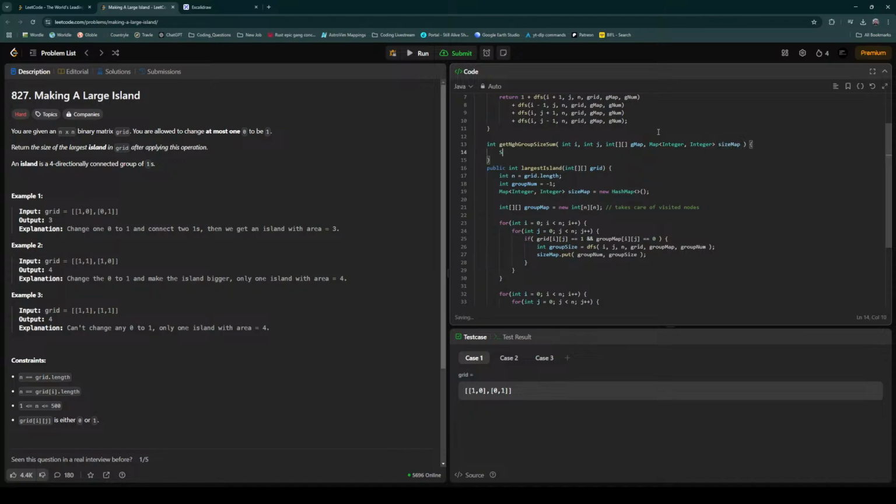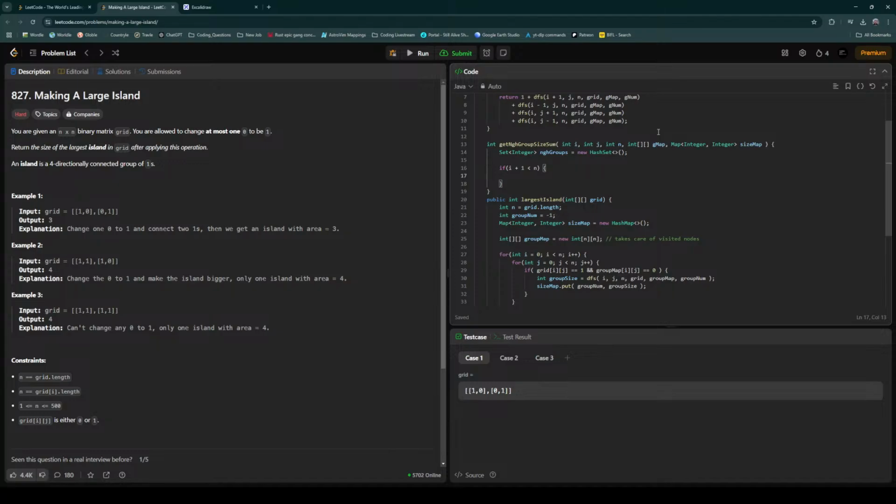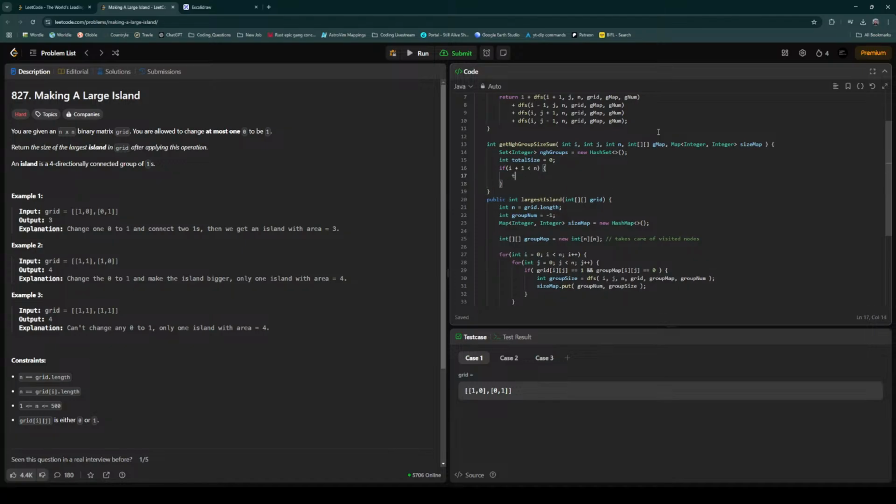Now if i plus 1 is less than n, then neighbor groups dot add g map of i plus 1, j.